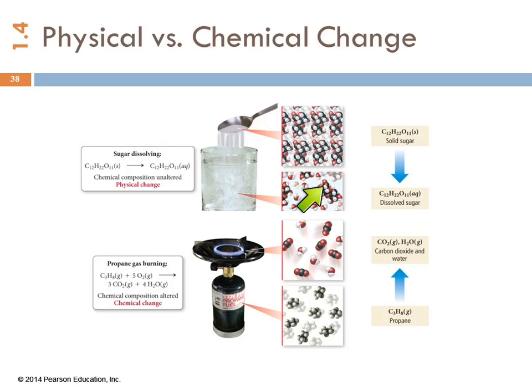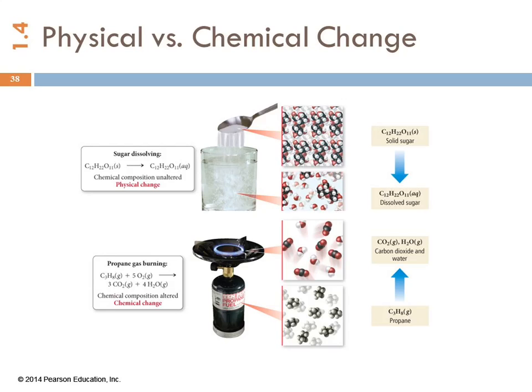It's not a trick. Do they look the same? Yeah, they look the same. It is the same. The particles are separating in the water so that they can mix throughout and make a homogeneous solution, but the sugar molecules are not changing. If you took sugar water and evaporated all the water, what would be left in the container? Sugar. It's the same stuff that it was before.